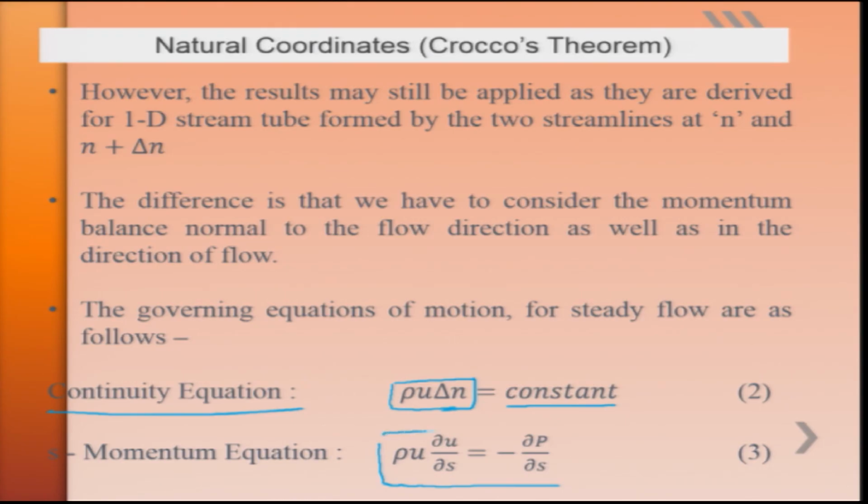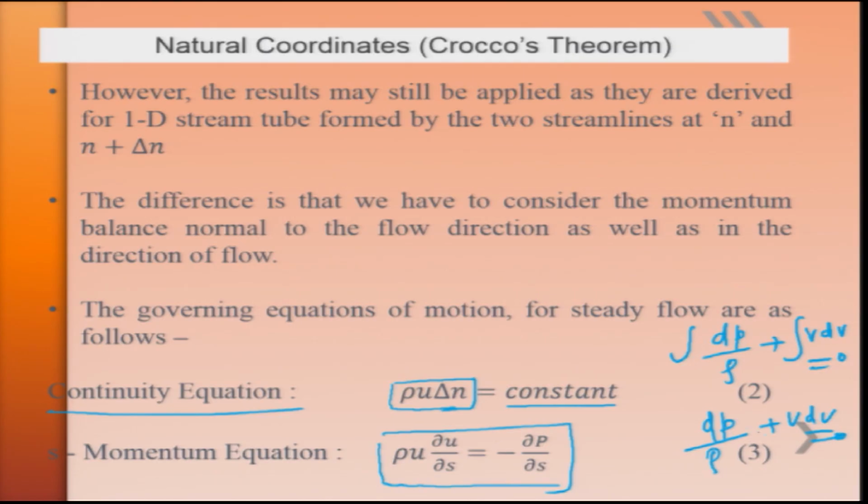Note that this equation has come from your famous Euler equation. What it says, we have seen in the governing equation that dp by rho plus integral of v dv is equal to 0, and we said this is nothing but your Euler equation. Since this is true for all the integrands, hence we said that dp by rho plus v dv is equal to constant, and this we call Euler equations.